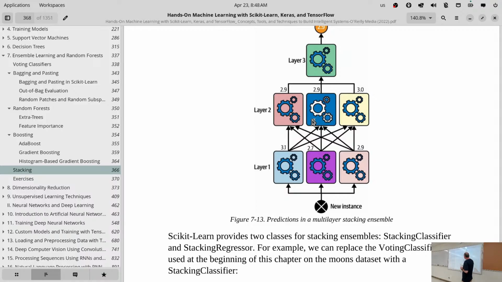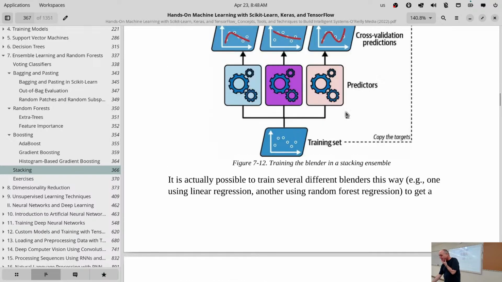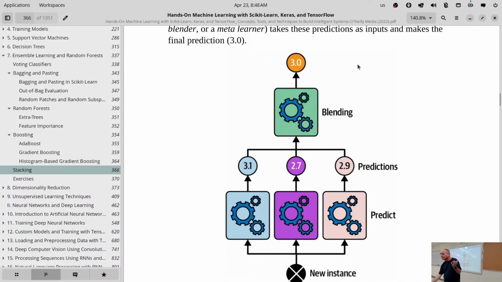Another thing, I mentioned, you can also extend this idea, so you could have multiple levels. You're beginning to build up something that looks like a neural network if you did something like this: have one layer of estimators, and those go into another layer, and so on. Usually, unless there's some specific reason, you're unlikely to get much improvement by going more than just a single level like this.